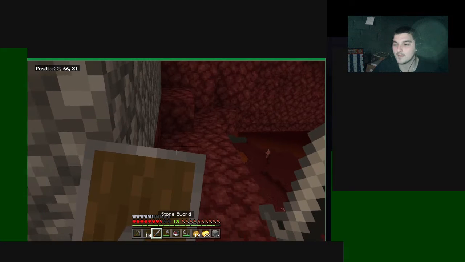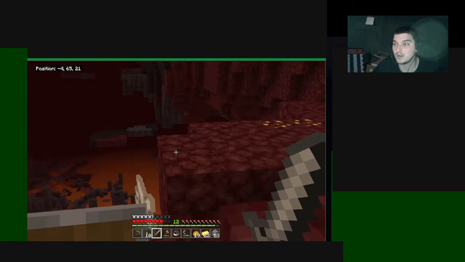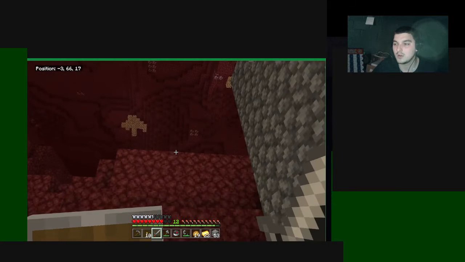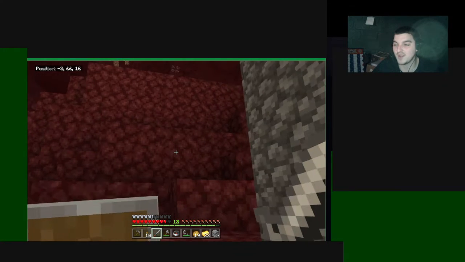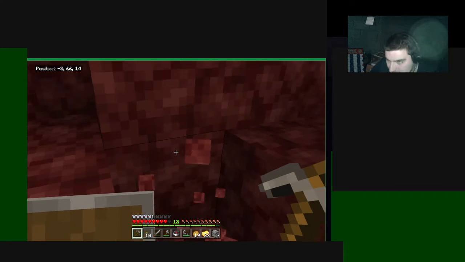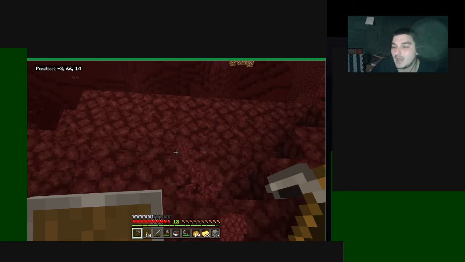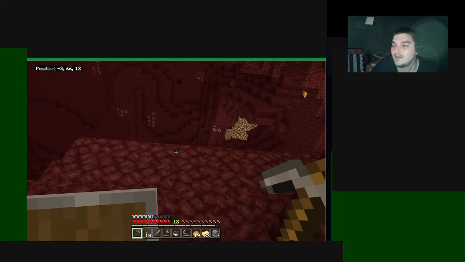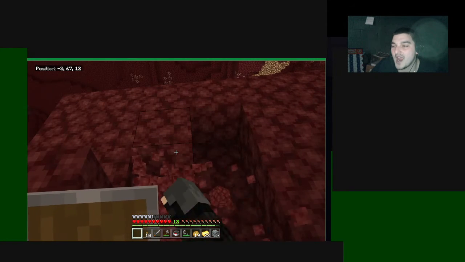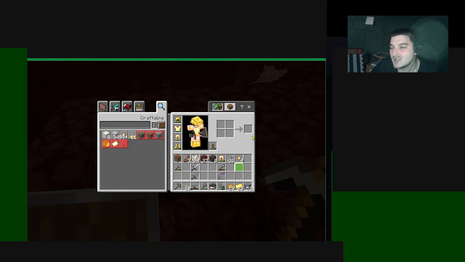You fucking bastard. He's right the fuck up there, why? Pardon me. Anyway, why the fuck is he up there? He's right up there. No, my big axe. Fuck off.